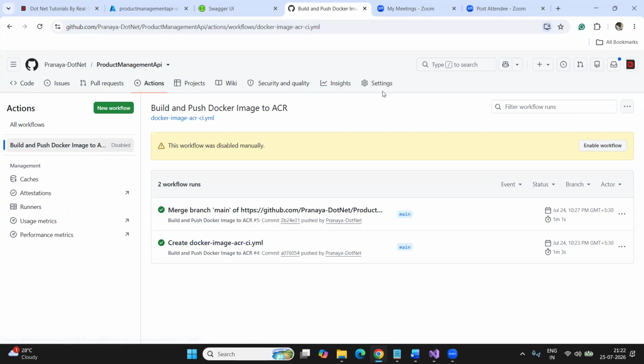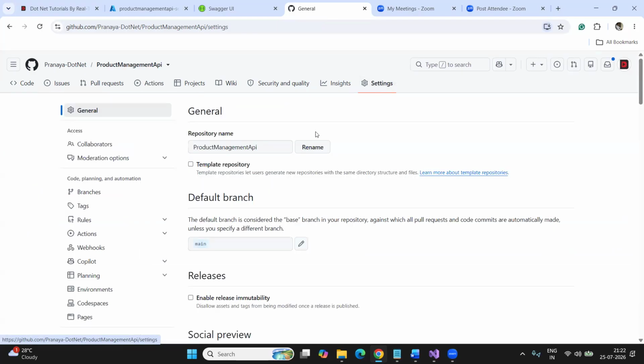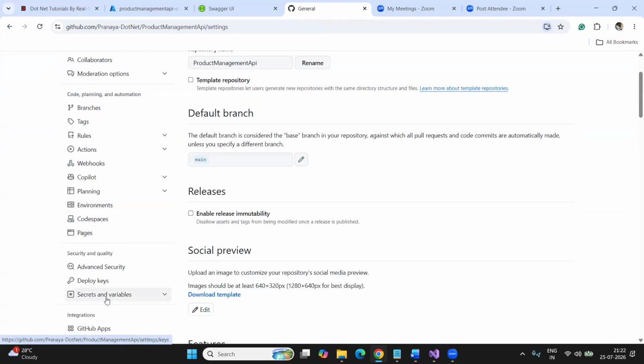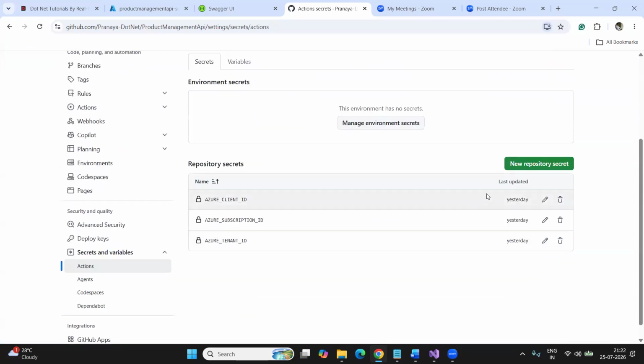Before that, we need to ensure the required configurations, and I have already implemented this. If you go to secrets and variables, here you can see the secrets: Azure client ID, Azure subscription ID, and Azure tenant ID. These are already there.